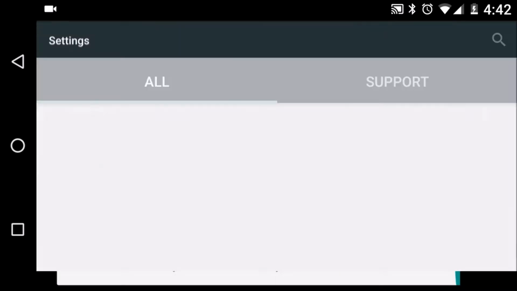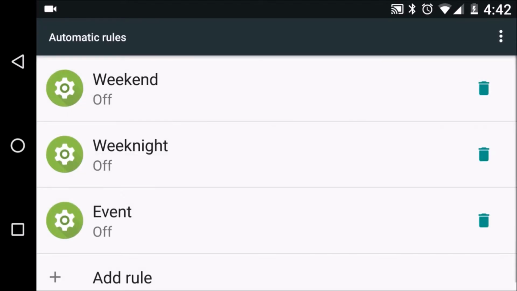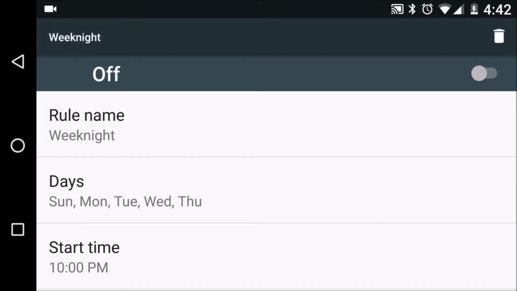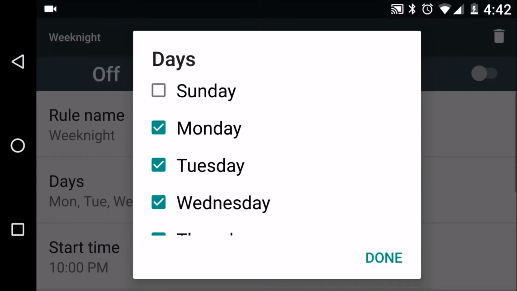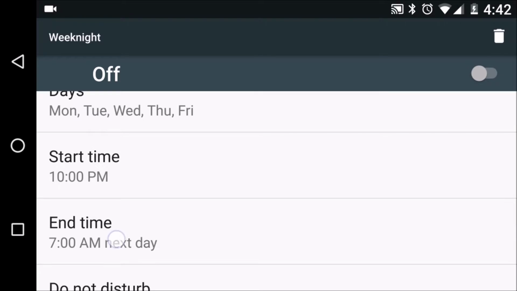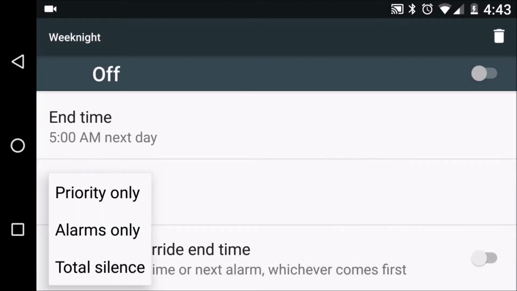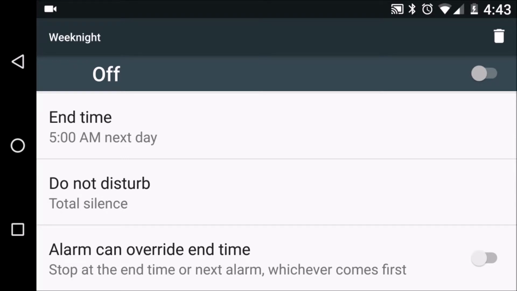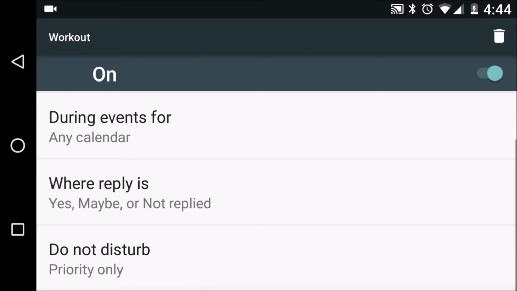The next thing we're going to talk about is setting a do not disturb schedule, and this is actually on the top of my suggestions, so we're just going to go ahead and click that. And as you can see, we already have some presets here, but we can go in and we can change those however we like. The do not disturb feature is really nice if you're trying to get some things done or you're trying to rest and you just don't want to be bothered by anything. If you like, you can delete some of these presets or even create a new one.